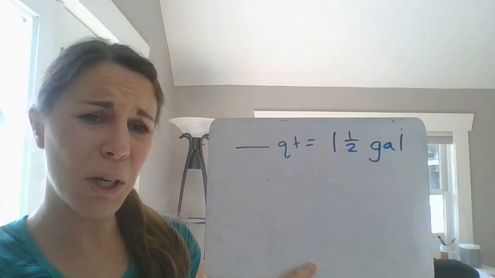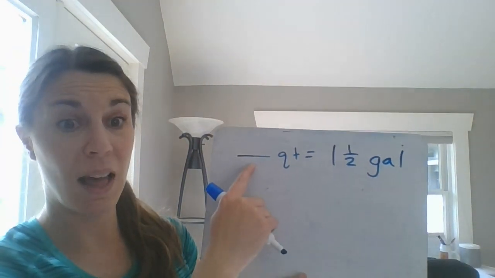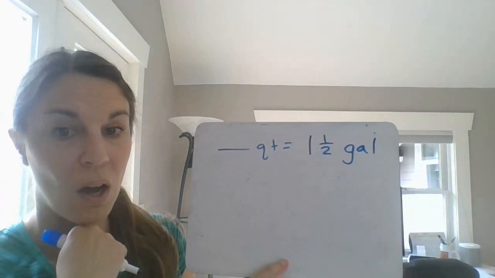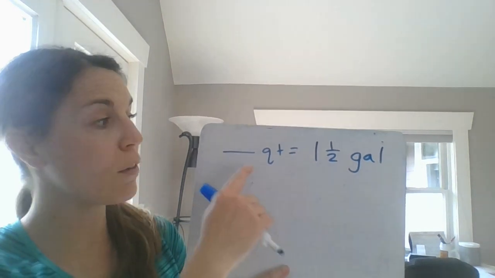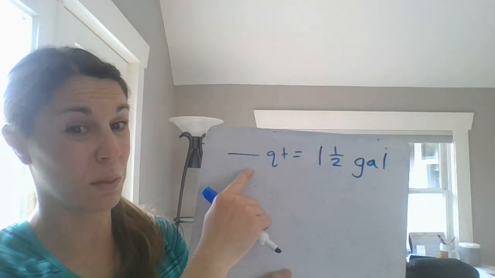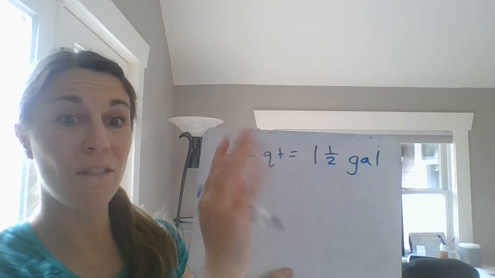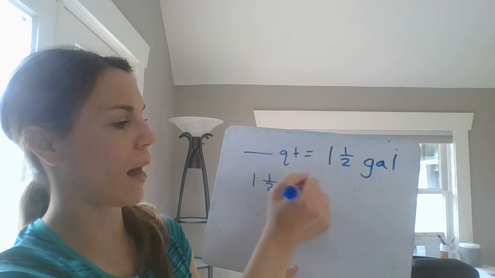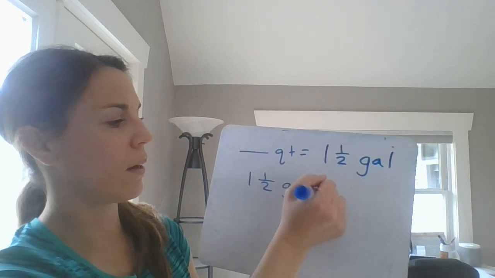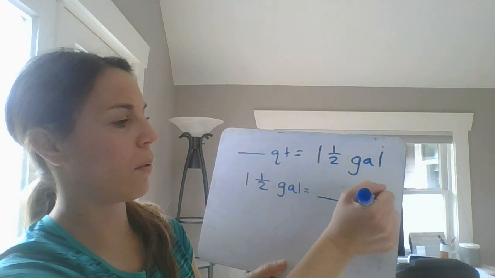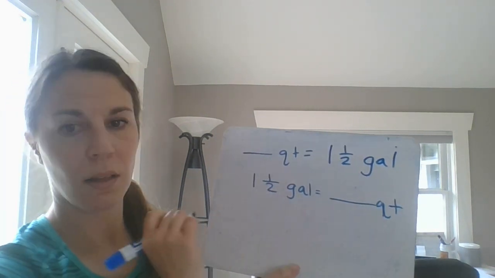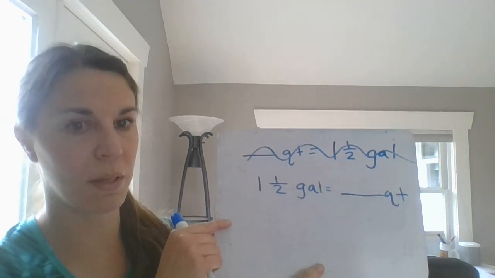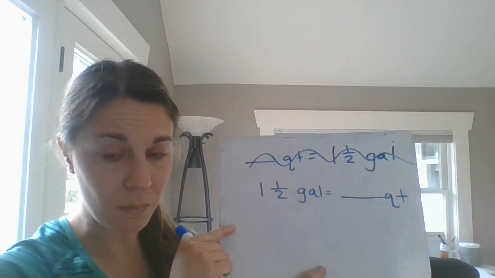Now you're like, oh, Mrs. Pritchard, thank you. So we're missing the front and I put a fraction in. We can still do that, right? Now, what did I say last week? If you don't like it this way and you're like, this mixes up my coding, just flip it. So what I'm going to do is I'm going to flip and do my one and a half gallons first. And I want to know how many quarts that is. So all I did is I'm going to kind of exit that. I just took this and I flipped it, which is fine.